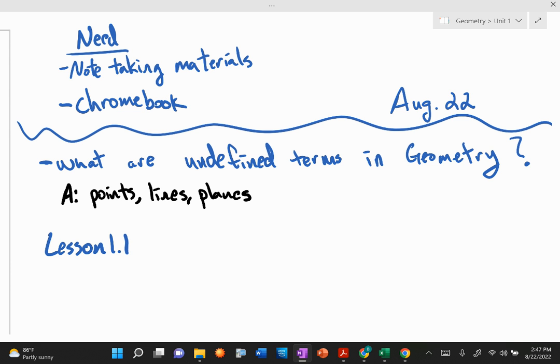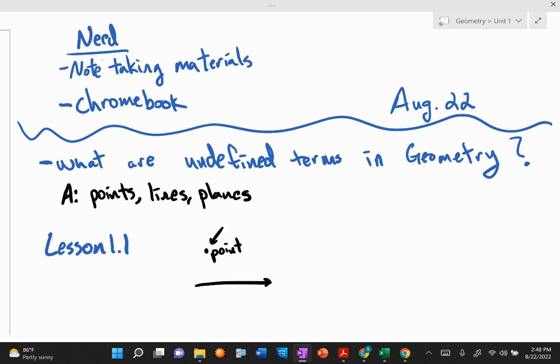The reason that these are considered to be undefined is that they do not have any discernible size, shape, color, overall look. That means that if I say you need to put a point at this particular spot, then whatever point you draw is a point, as you have stated it. But the point doesn't need to be any particular size or color. It doesn't have dimensions. It is undefined. It's just something that we use as representations.